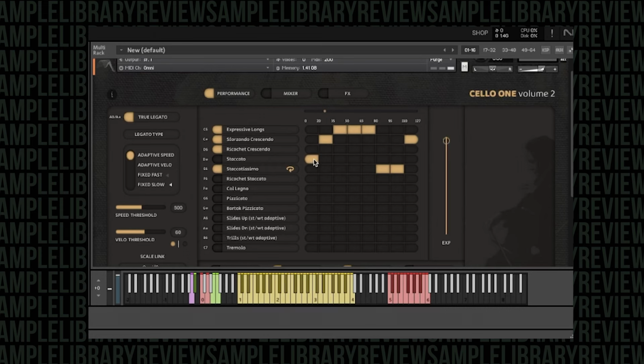And so let's say we want staccatos and then staccatissimos only on the highest velocity layer.